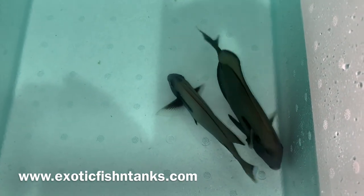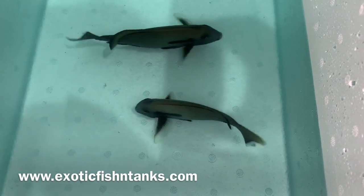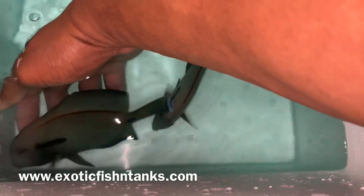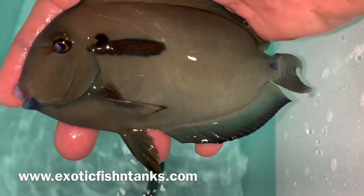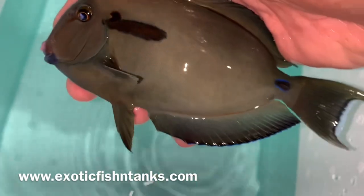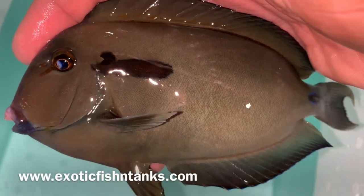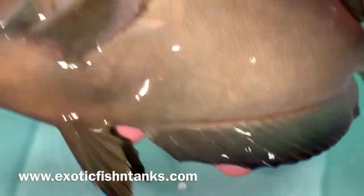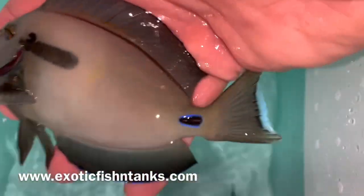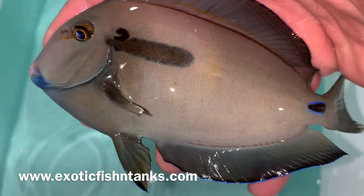A six and three-quarter inch and a six inch tenenti — or lieutenant Tang, they're one in the same — and an orange shoulder hybrid. I'll bring the big guy up again to show you the other side. You can see the close-up tenenti markings and the orange shoulder. Notice it's not two-toned either, and it has the blue from the tenenti Tang. It doesn't have the two-tone; it has the orange shoulder marking and the blue tail characteristic of the tenenti.